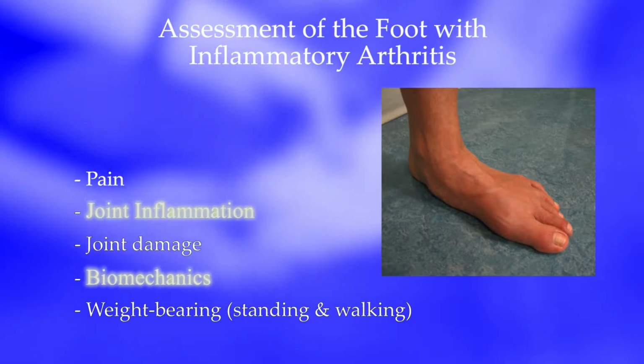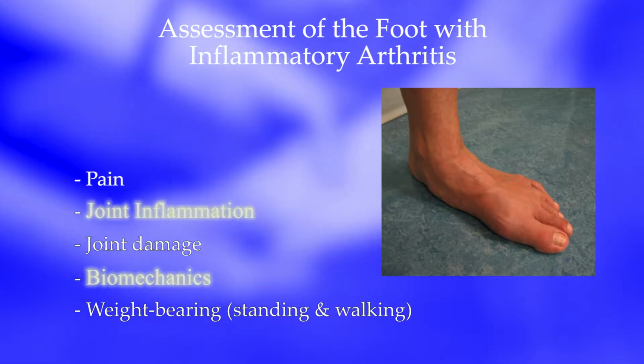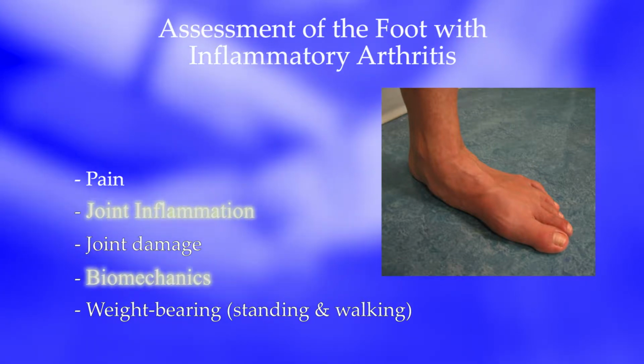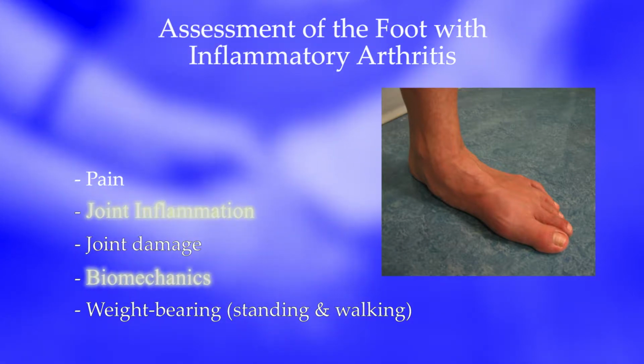For the purposes of this video, we will focus on two important components of the RA foot assessment. First, we will assess each joint to determine if inflammation is present. Then we will assess the underlying biomechanical structure of the foot to determine if there is a pre-existing abnormality that can contribute to foot dysfunction.